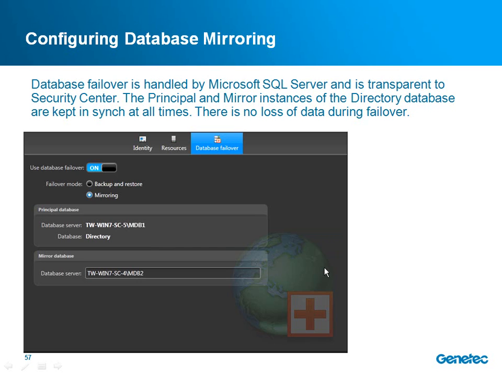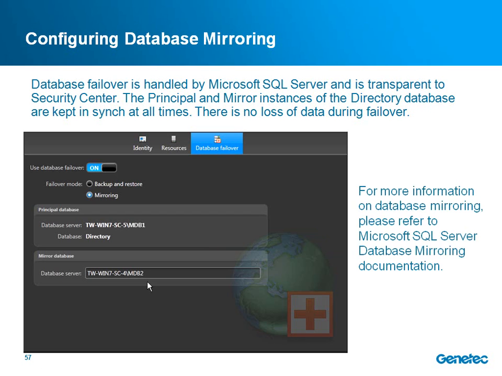All we really need to set up here is the mirror database, right down here. One thing to note is that the two databases must be the same version, and if you're using an instance name for the database server instead of the server itself, the two instance names have to be different. Now, if you have any trouble setting up mirroring on the SQL side, take a look at the Microsoft documentation or have a look online on the Microsoft TechNet.